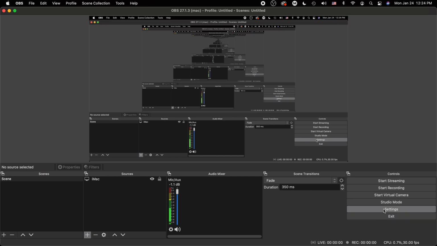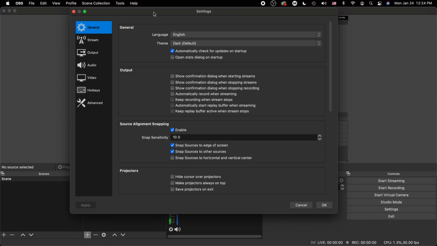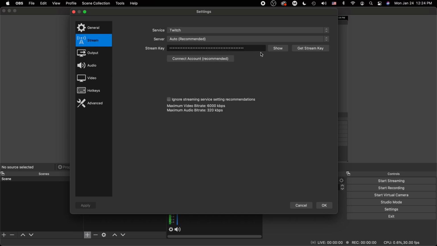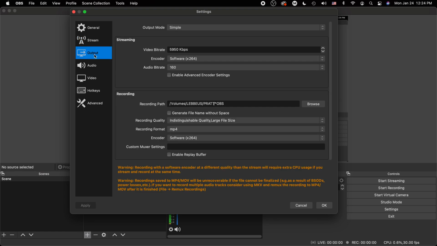And let's go ahead and look at all the other settings. If we go to general, really none of this stuff you should need to change. You can play around with that more if you want. For live streaming, if you work with Twitch or YouTube Live or whatever, you can get a stream key from your account there. So this stream key is what connects OBS to my Twitch account, let's say. Output is important for us.